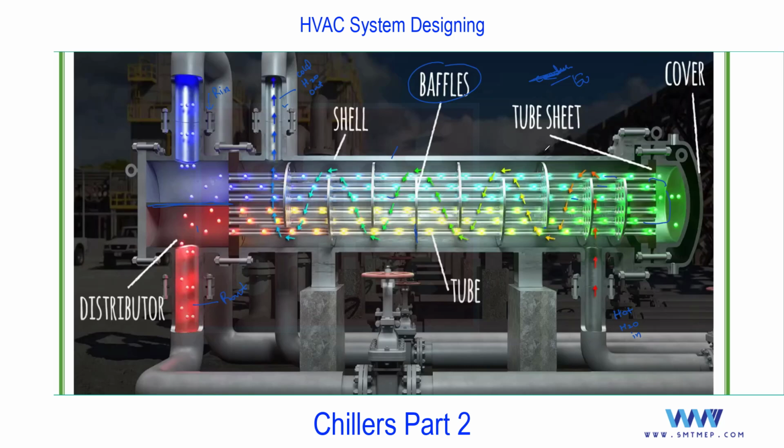It can be used for the condenser, and it can be used for the evaporator. And the same I'll show you in the air cooled chiller as well as in the water cooled chiller. In the air cooled chiller and in the air and water cooled chiller, we are using this as an evaporator. Plus in the water cooled chiller, you'll find the same heat exchanger for the condenser also. So I think you got the idea what a shell and tube heat exchanger is.